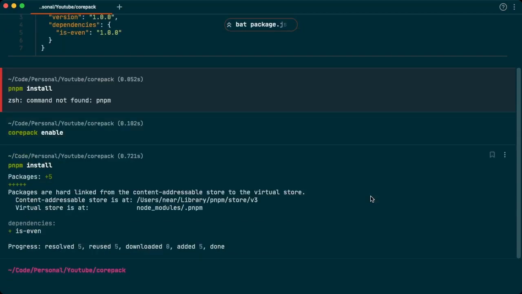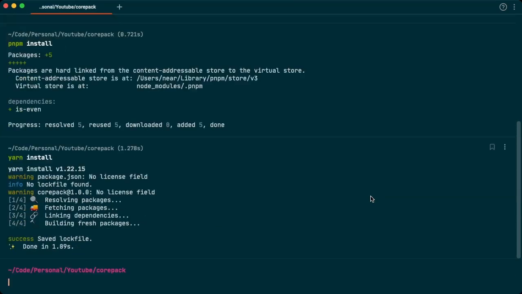However, there is still a small issue right now. Corepack doesn't intervene if you attempt to run a different package manager from the same directory, such as yarn. So attempting to run yarn install will work. It will create its own log file and mess around with the node modules folder. So let's clean this up by deleting the log files and the node modules folder.